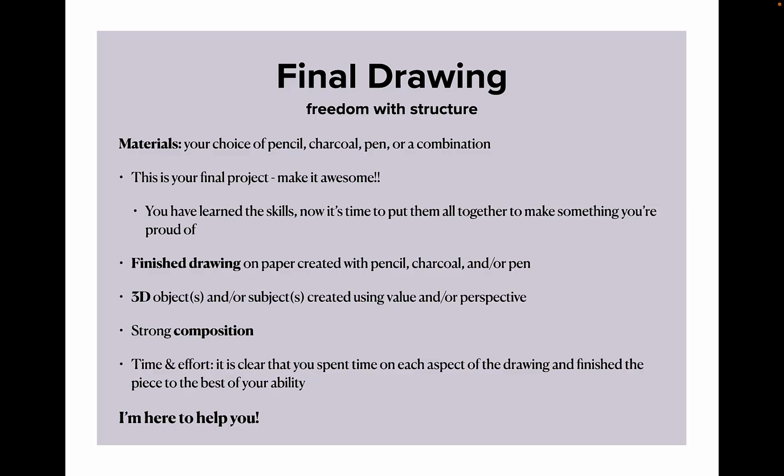So you're going to create a finished drawing on paper with pencil, charcoal, and or pen. It should have the 3D objects and or subjects created using the value and or perspective, and it needs to have a strong composition. Those are the main things. It needs to feel finished. It needs to have 3-dimensionality in it, and the composition should be great.